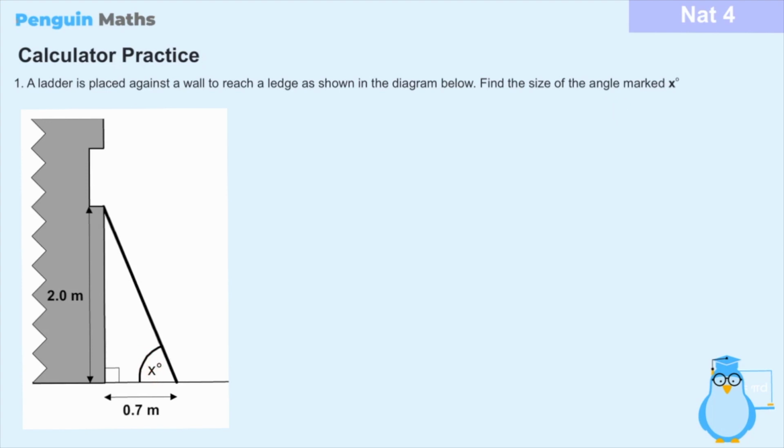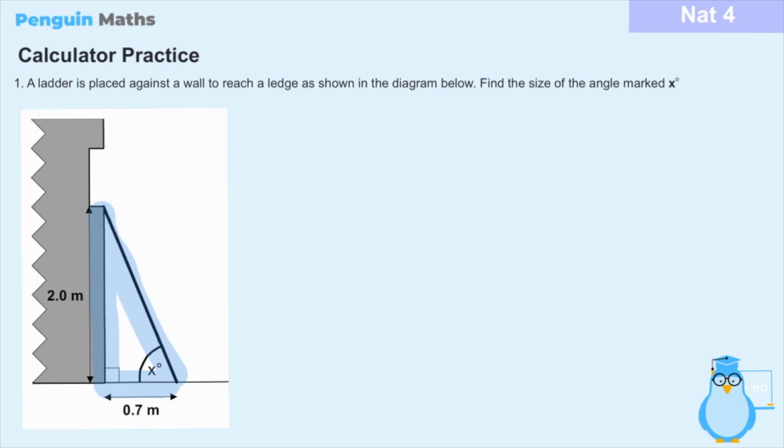So in a question like this, which involves an element of problem solving, we have to think back to everything that we have learned during the National 4 Maths curriculum and think, what tools did we learn to solve a problem like this, where we've been asked to calculate an angle and we've been given lengths for the ladder. So this is the height of the ladder up against the wall, and this is the distance it is separated from the wall. The key thing to recognise is that this pattern forms a right angled triangle. And the 2 things that we've learned in order to solve something in a right angled triangle are number 1, Pythagoras, and number 2, the trig ratios.